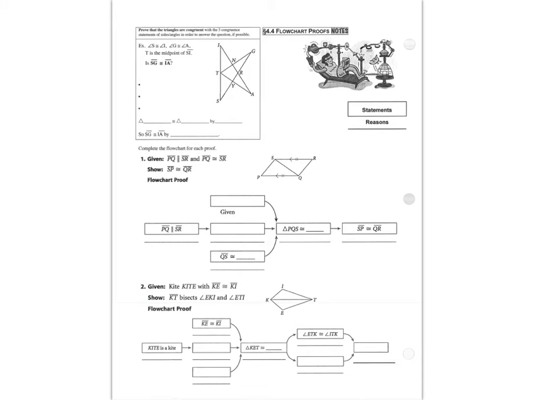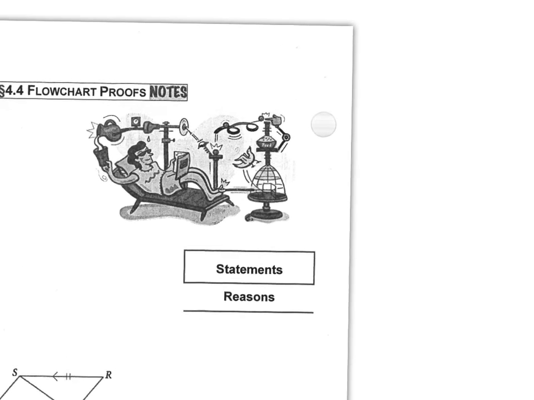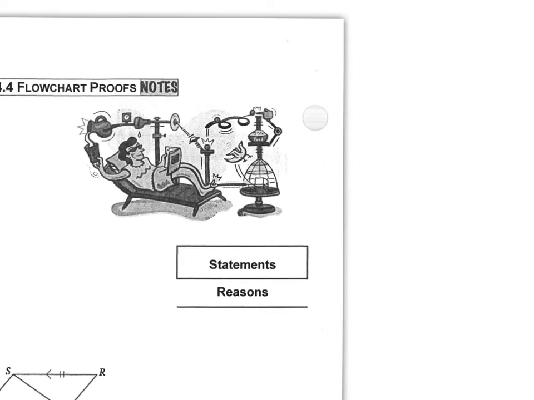All right. Second thing that we're going to do today is we're going to talk about flowcharts. Now, just to kind of narrow in on this idea, we've been basically doing our statements and then drawing an arrow and giving our reason. Now all we're going to do is put it more in a vertical fashion. So like if I say that BD is congruent to BD and my reason is reflexive property, well, all we're going to do is write our statement in the box and write our reason underneath it. Very simple. That's going to be our flow chart.